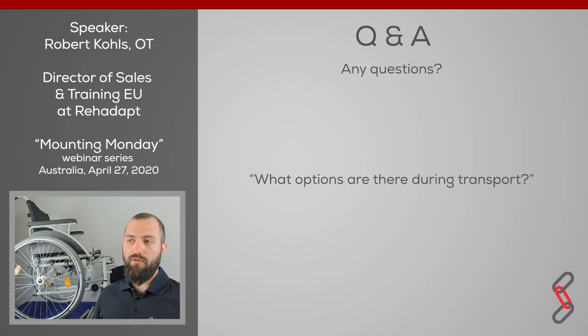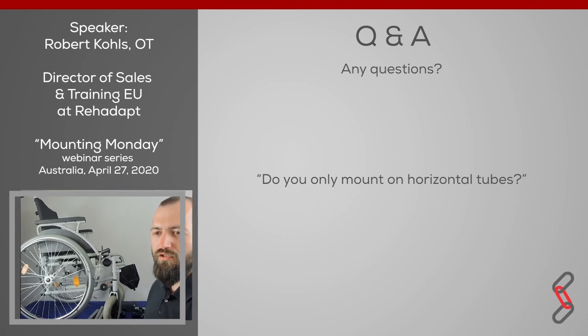We could install anything to the wheelchair, but when something happens in a crash situation, we can't guarantee what will happen with all those crazy forces on the car. So I would always recommend maybe not using the communication system on the wheelchair. If some customers or caregivers say, but I want to have it, it will be at my own risk, then it happens only at their own risk. It is a question that we get asked a lot, and I know there is a need, but at the moment we recommend maybe not using the communication devices in the car, if there is another chance to use partner scanning or some alternative ways.